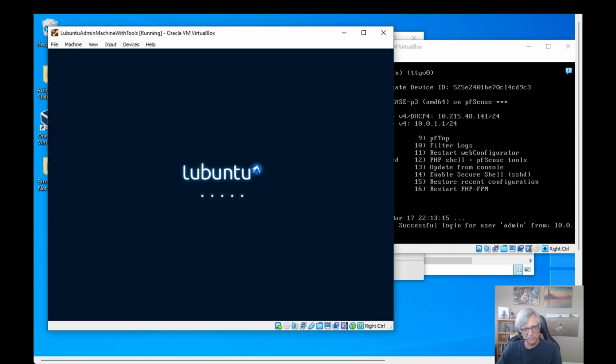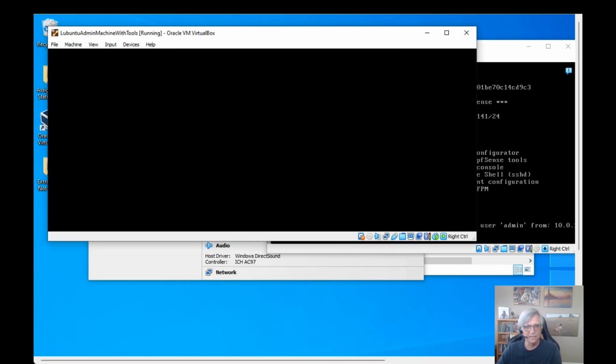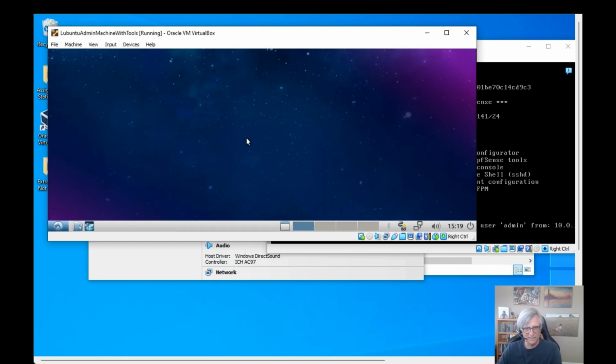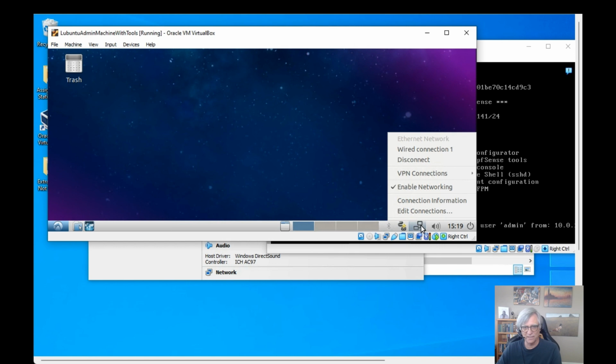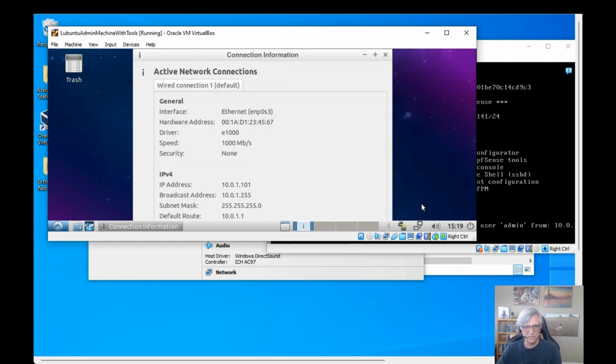Now, if everything works right, what did we do? Well, this time, when this machine starts up on the network and asks for an IP address, it should get the special static address we assigned instead of getting the original one. Okay, it started up. Now we're going to go down here to this connection icon. And we're going to look at the connection information. And you'll see that it has the same MAC address. That's usually hard burned into the network interface card, the physical device in the machine. But now we have the IP address assigned for this device as 10.0.1.101.